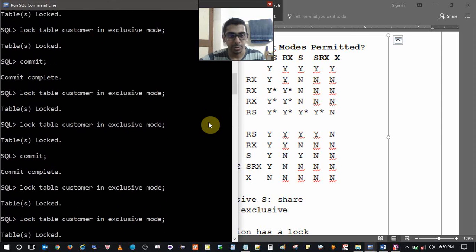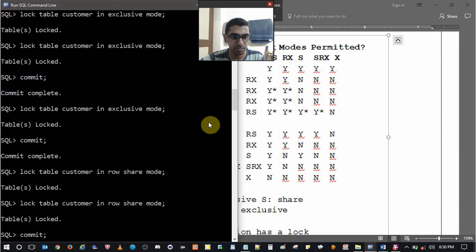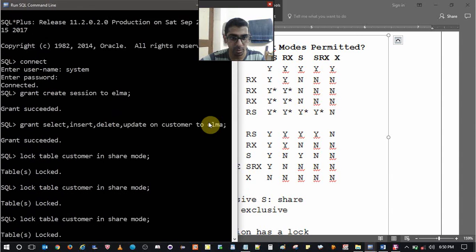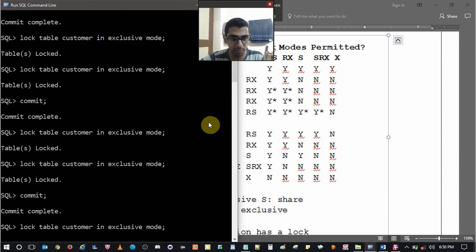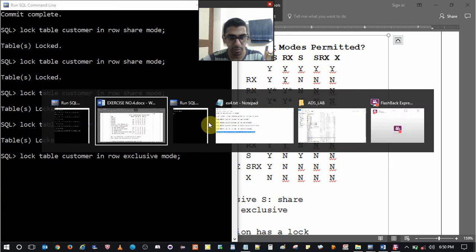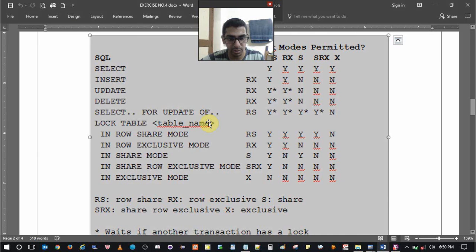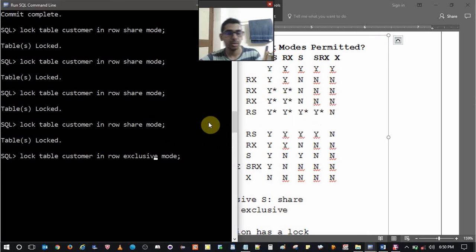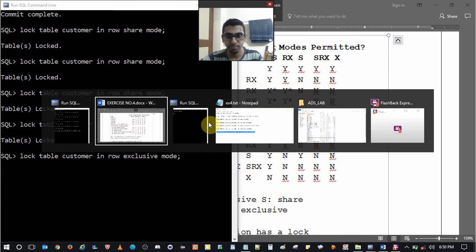Share is done, exclusive mode is done. Share, exclusive, row share, row exclusive, and then finally we have share row exclusive. Okay. Enter. To release a lock.